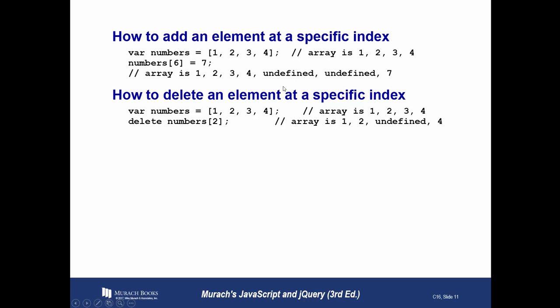And here's how you can delete. This is sometimes known as a sparse array. All right? And you can even make it bigger than this. If I said here number 600, then I'd have a 1, 2, 3, and a 4 in locations 0, 1, 2, and 3. Nothing in locations 5 through 598, and then this would be the 7. That's a real sparse array, where you have a large number of elements but few assigned elements.